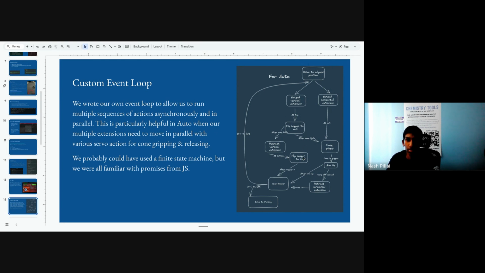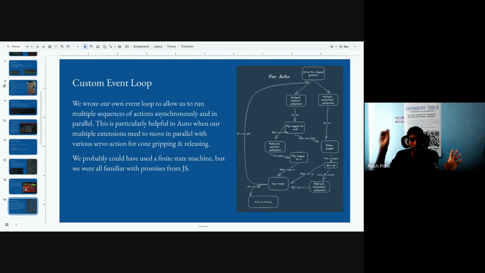And it also helped us with our efficiency. So this is from a couple years ago when we had the cones, Power Play. So what we had was 2 extensions, and they were operating independently. So one extension would drop our cone onto the pole, and one extension would pick up the cone, and it would have grippers with multiple servos on them that need to all coordinate. But both of them would try to expand out and do their action as quickly as possible.